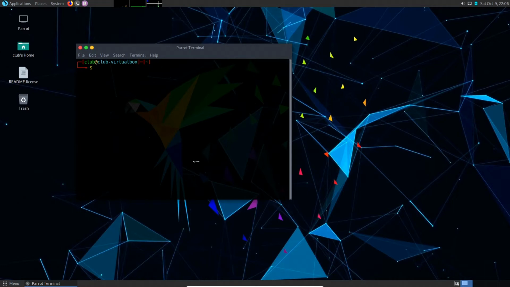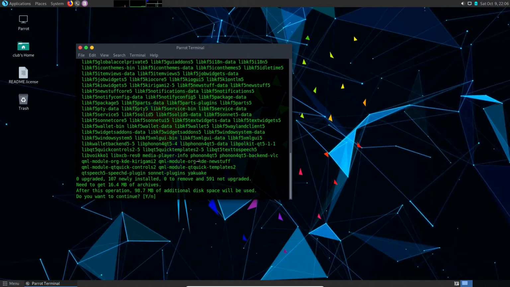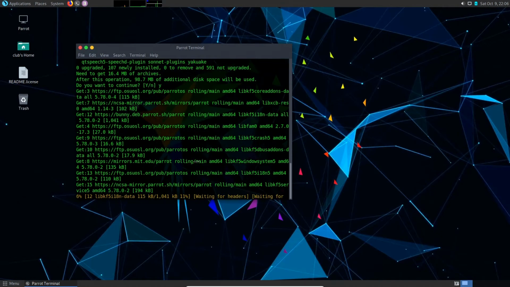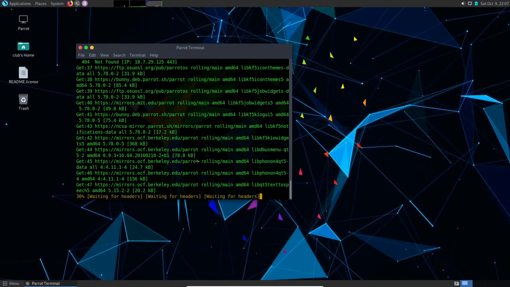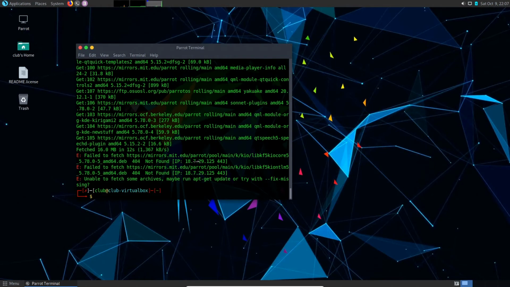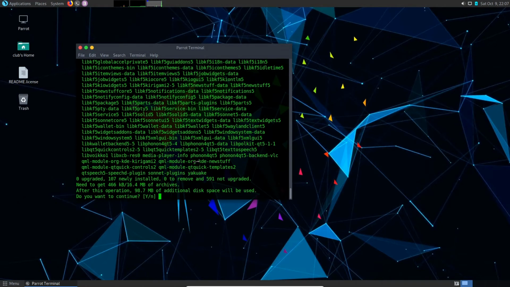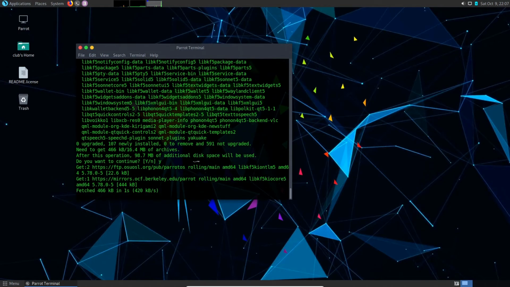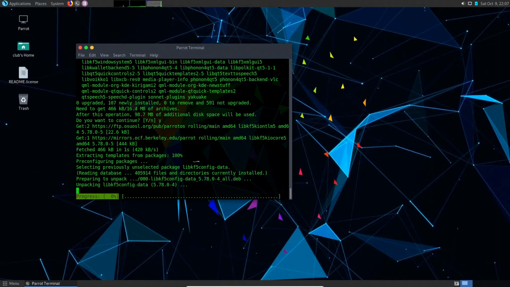The next thing we're going to install is another terminal. You don't have to, but it's a drop-down terminal, which I really like. So apt-get install. Okay, as you can see, we got the same fail to fetch. All right, let's just try it again. Maybe this time it might work. I'm not necessarily sure why it keeps doing that. Okay, here we go. It's working.